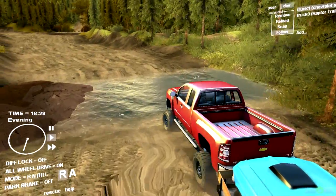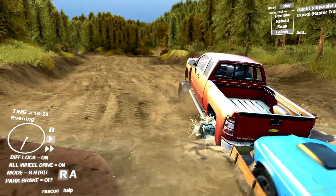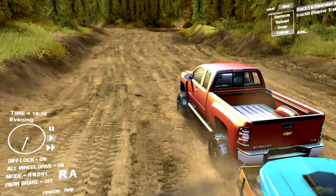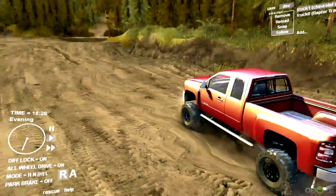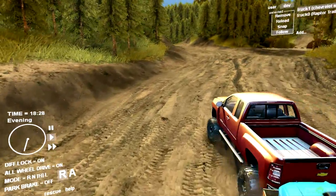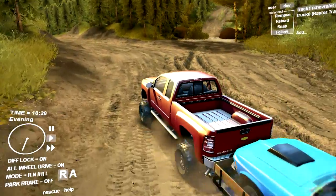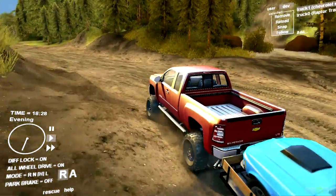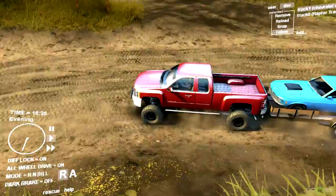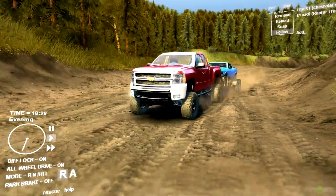So, setting off in the Chevy, honestly, as one of the guys in the comments pointed out recently, the Chevy is the most realistic of the three as far as performance goes. It feels the most realistic of the three. I'm actually going to avoid the mud over there this time, but we're going to try and match the route that we did the last time as closely as possible, just so we can be as accurate as possible. And I have a feeling this is going to get stuck in the same area, but I'm going to try and hit it with a little more speed.